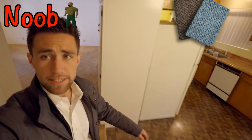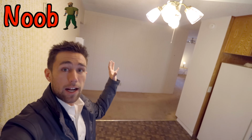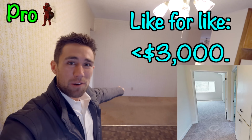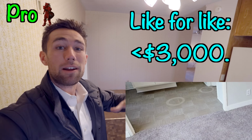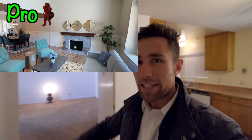First things first, flooring. Buyer comes in and says, oh my gosh, look at all this nasty carpet we gotta get rid of and this nasty linoleum over here. How much is it gonna cost us to get rid of all this stuff? And how are we gonna get our Brazilian hardwood in here? Pro investor says, I have two options. I can recarpet for a couple grand, throw some new linoleum in here and be done maybe for 2,500, 3 grand finished tops. Or other option, I could go with the beautiful luxury vinyl plank that I know is scratch resistant and waterproof, and I'm not worried about doing any kind of hardwood anything, not worried about doing any fancy anything, because this place is gonna be a rental and I want this thing up in service ASAP.